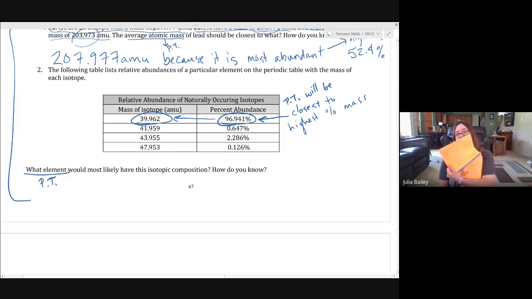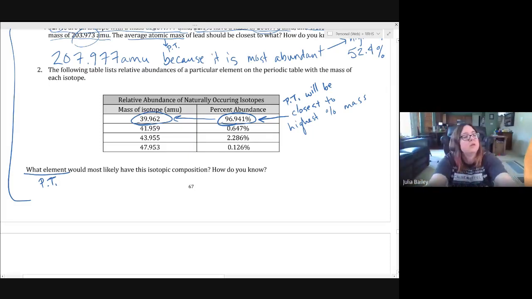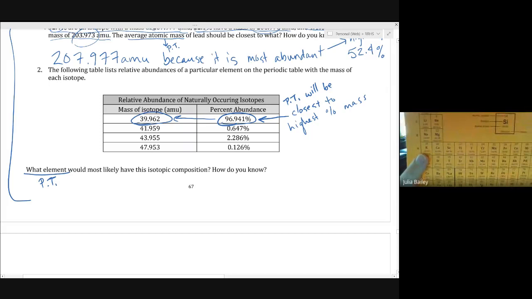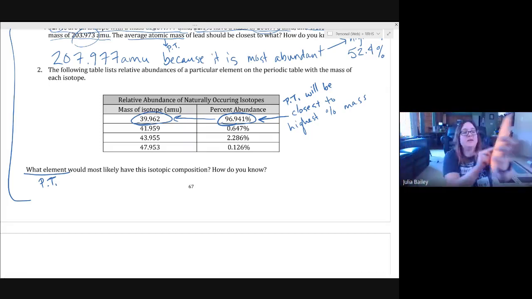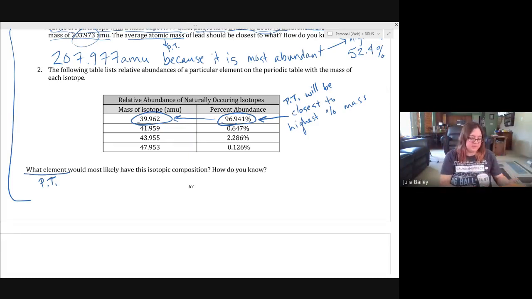If you look at your periodic table, you can find a couple to choose from, basically. There's argon, 39.95. There's potassium and calcium, 39.1 and 40.08. And then the next thing after that hops all the way up to 44. So it's probably one of those three: argon, potassium, and calcium. Why don't we examine those three in isolation? I'm just going to copy them down so I can take a good look.